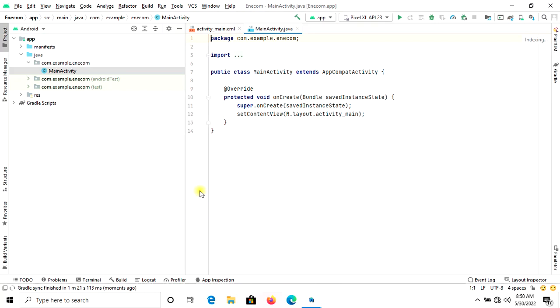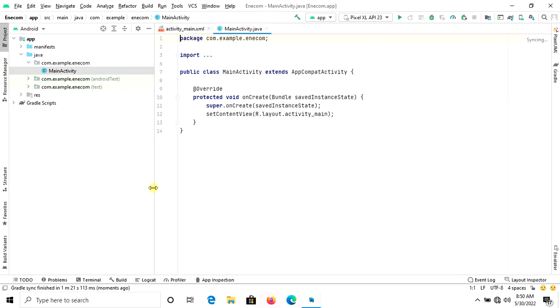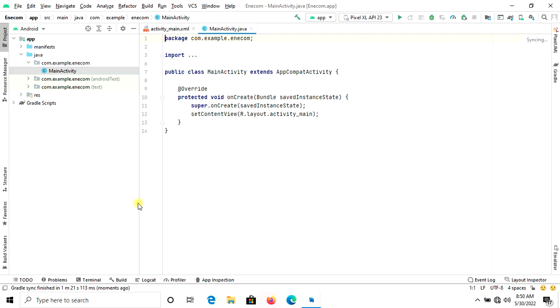After doing all those settings, all you have to do is just click on the finish button. When you click on the finish button, you see all these generated files will be in for you to start downloading, to start working. So this is the first step that you need to do.